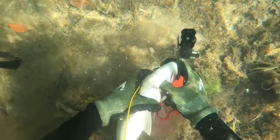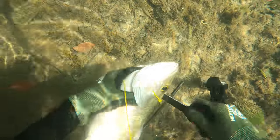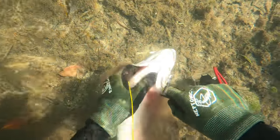And I promise I'll get better at the second camera, having it underwater on these shallow trips. I know it's annoying to have the camera coming up, but I thought about mounting it on my gun, but I've done that in the past and it actually jolts too much when you fire the gun just from the recoil.